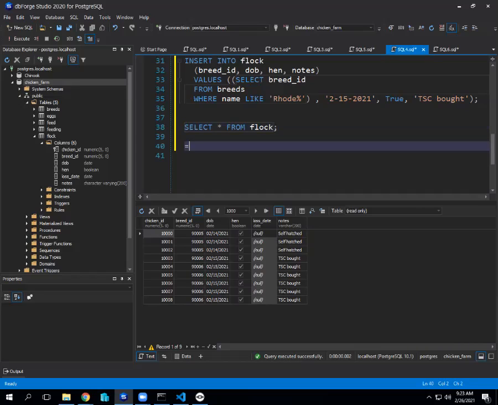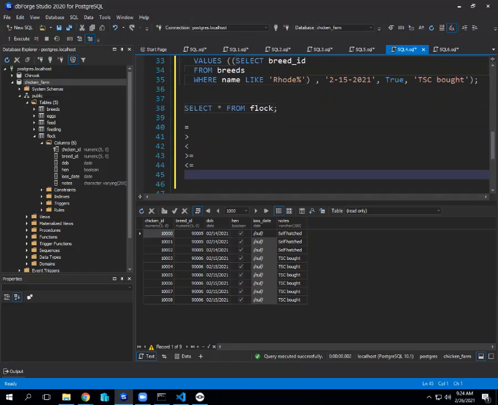You can check to see if things are equal or not. You can use greater than, you can use less than. You can also use greater than or equal to, or less than or equal to. And you can use not equal. Not equal is less than, greater than, arrows pointing away from each other.